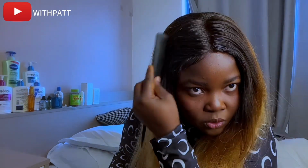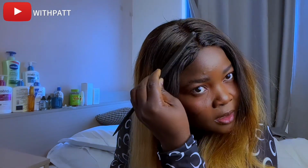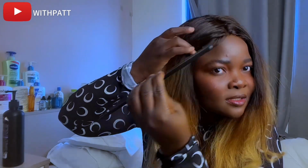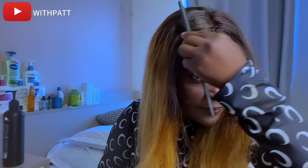So I wanted to lift it a bit, so I still use the same product to lift the hair up a bit. So no two ways, guys. And also I don't want to lay edges, but I'm planning on one-sided edges. That won't be too much. It's just some simple one. What do you think about the lifting of it? Or do you think everything should just lay down flat? So yeah, that's it.